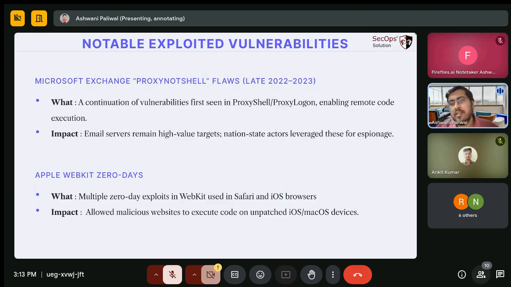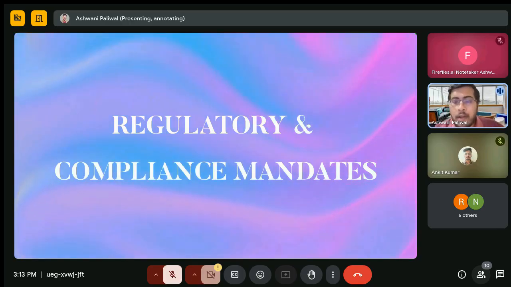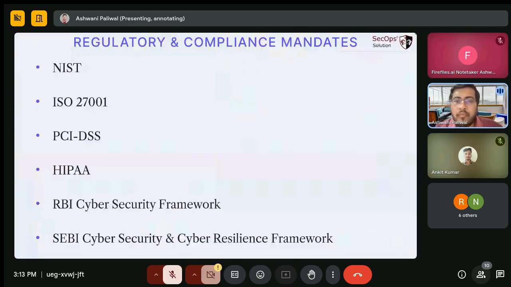And as an IT manager, as a security manager, all of this is your responsibility to make sure these are constantly patched. Now, this is not just about good security. This is also now a regulatory and compliance mandate. So if you have to abide by NIST, ISO, any of the other compliances that I've mentioned here, you have to have a process and tooling in place for vulnerability management and patch management.